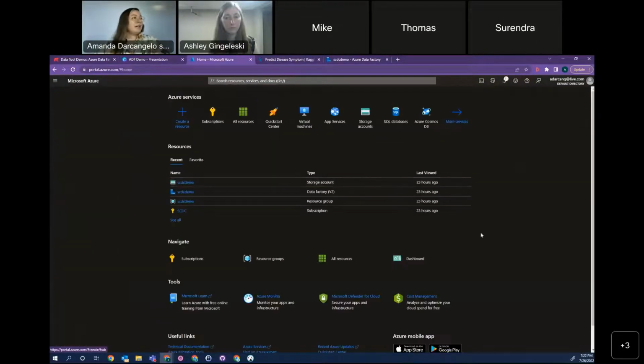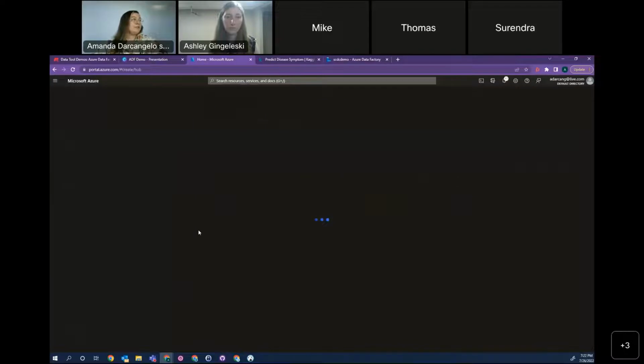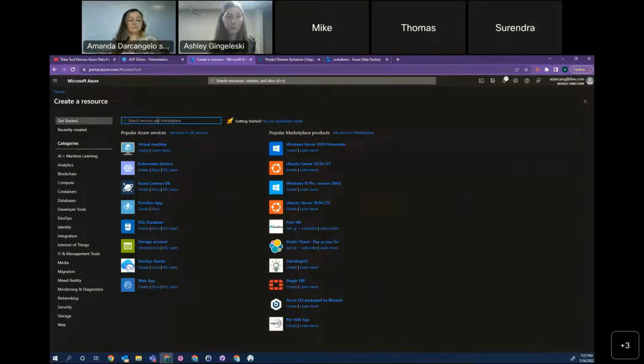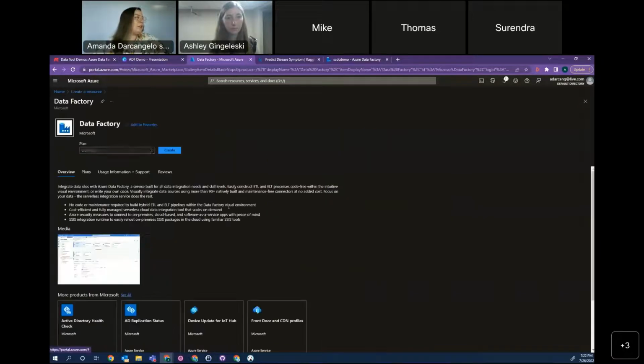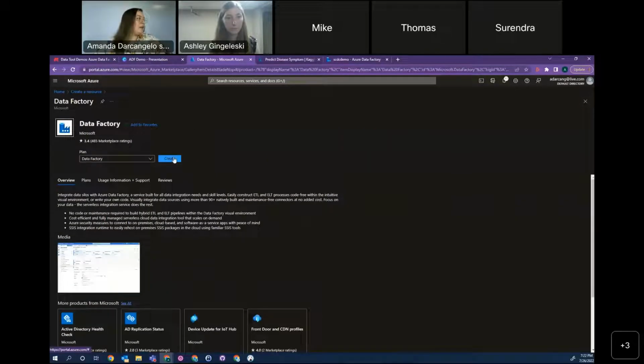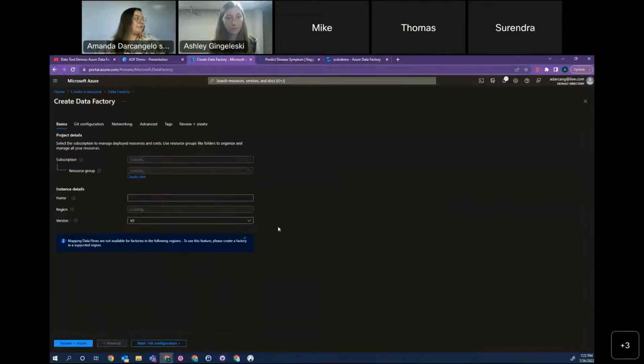When you log into Azure, it looks like this. You have a variety of resources available, and within subscriptions and resource groups, all of it's really configurable in an easy way. To build a data factory, you create a resource. Under Data Factory, hit create. And then you pick a resource group.